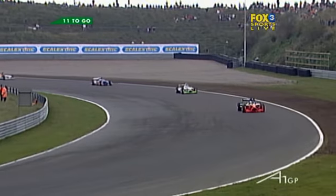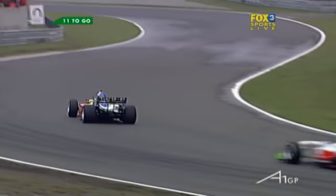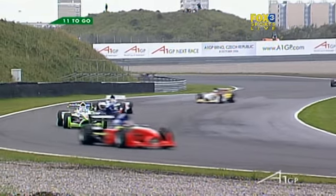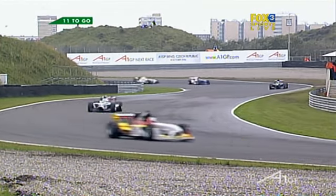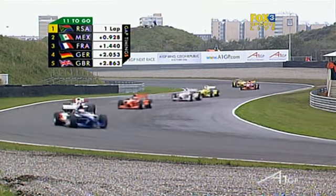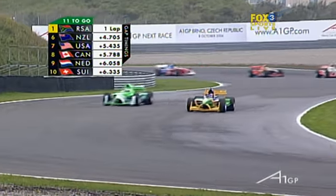The nerves that drivers must have sent as they sat on the grid waiting. They weren't really quite sure. Tire mark, I think, on the side of South Africa's car on the side pod on the left-hand side. I think there was mild contact between Mexico and South Africa somewhere on the exit of Tarzan, or maybe into that turn 2 before the hook and hold happened. Now remember, fastest laps matter in this race as well.